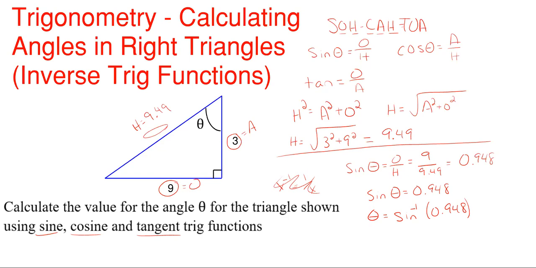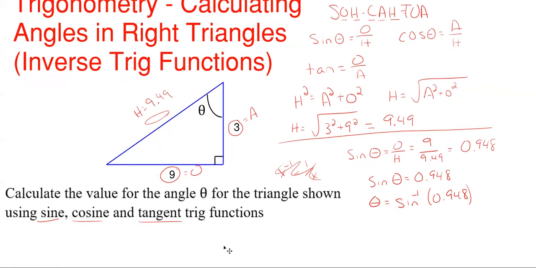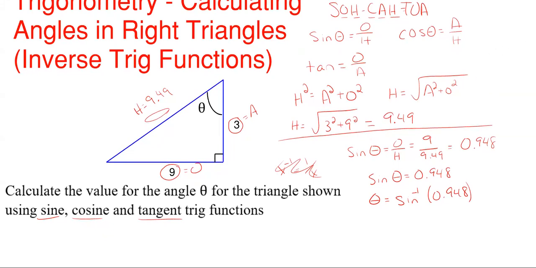All calculators should be able to do this. Every calculator that has a sine, cosine, or tangent function should have the ability to do an inverse function to determine the actual angle. When you take the sine inverse of 0.948, the angle comes out to be 71.5 degrees, making sure that your functions are in degrees and not radians. If you're following along and you get something that is not 71.5, you're in radians mode and you have to switch your calculator over to degrees mode. In degrees mode, the sine inverse of 0.948 gives us 71.5 degrees for this angle.